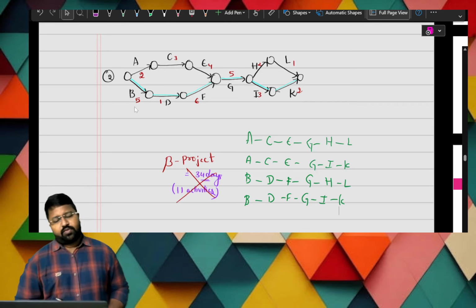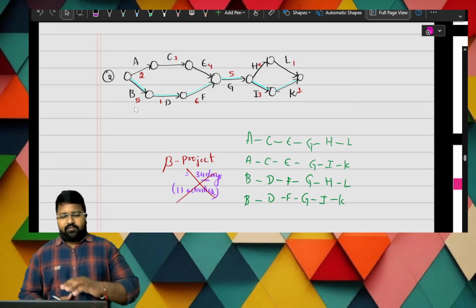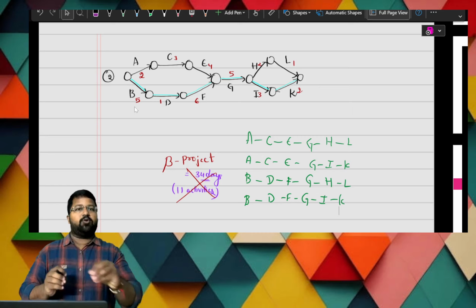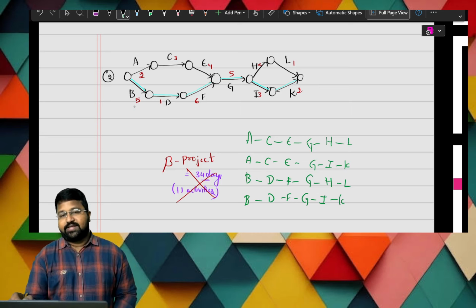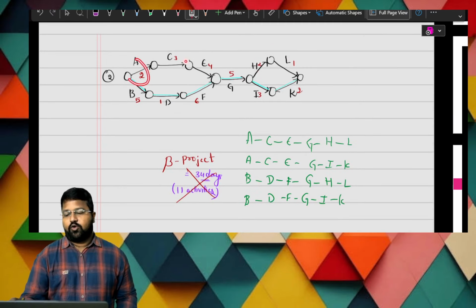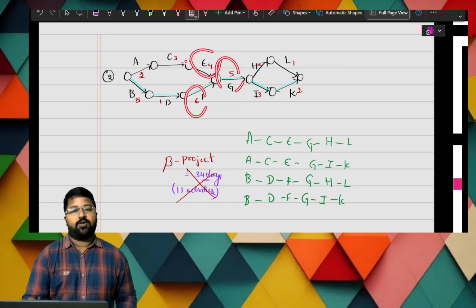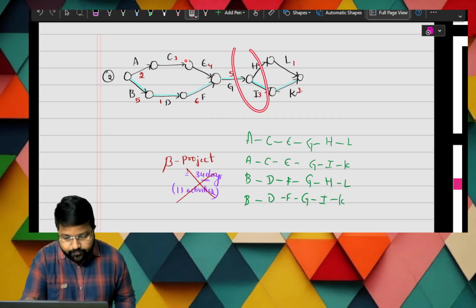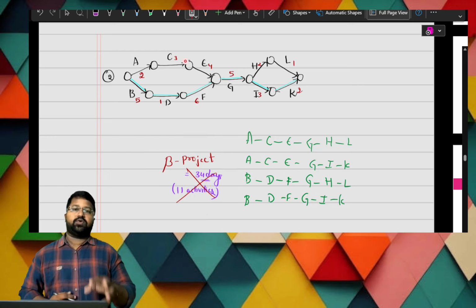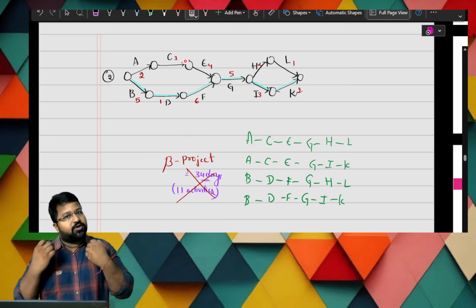So now, we are done with the four paths. Normally, we feel that the total time to complete the project will be 2 plus... In the earlier session, I did it like this: in this diagram, I just added the total durations. The same way, if I add all that, 2 plus 5, 7; 7 plus 4, 11; 11 plus 4, 15; 15 plus 6, 21; 21 plus 5, 26; 26 plus 5, 31; 31 plus 3, 34. These are the days of all the activities. So the time taken for all the activities to complete will be the project duration.